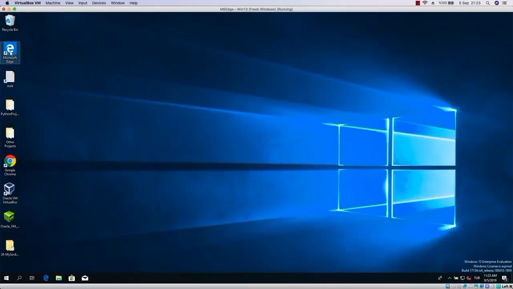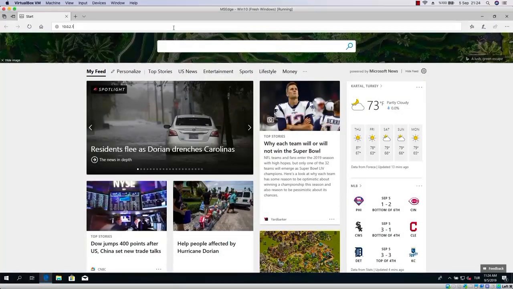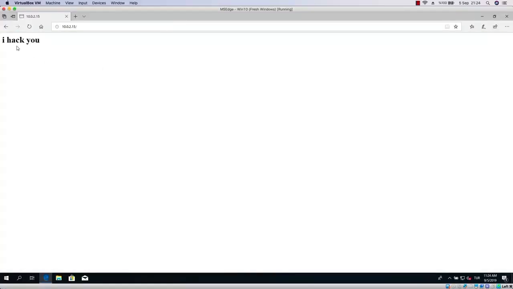This is how web pages actually work. We can do that on a public IP as well. When a user writes some public IP address, they go to that website and they see the content of the index.html. And as you can see, I can reach that website from my Windows as well.